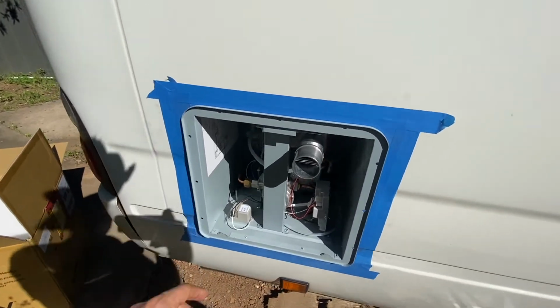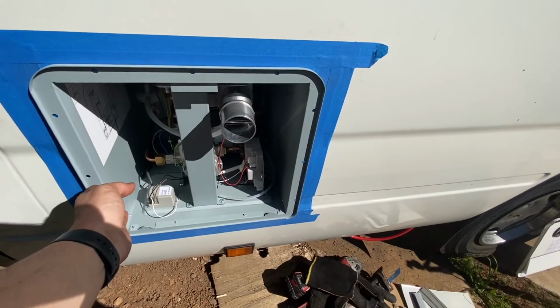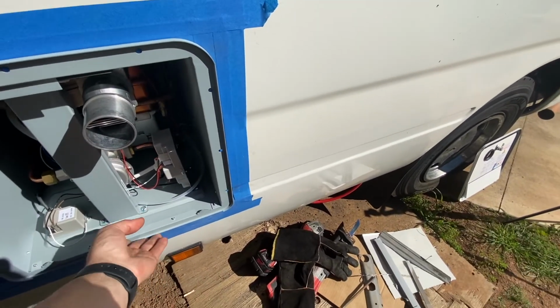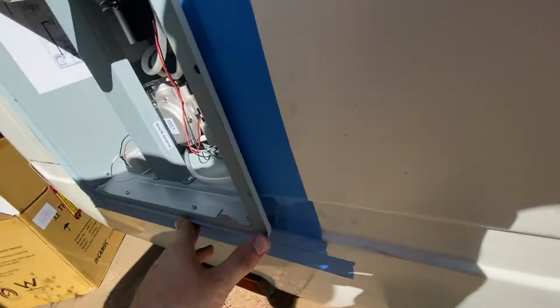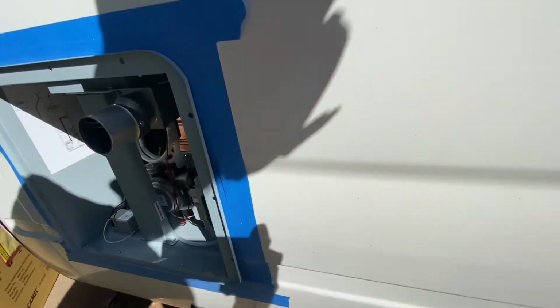and then we'll Sikaflex it in. It's got some spots here, some screws on the top and on the sides, so it'll sit, push it nice and flush, and then anywhere where there's a bit more of a gap, that'll all just be hidden by Sikaflex. So yeah.